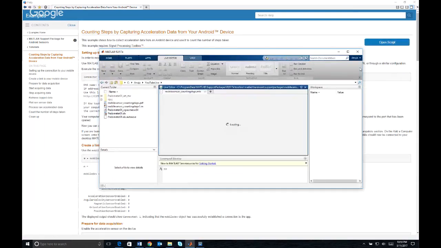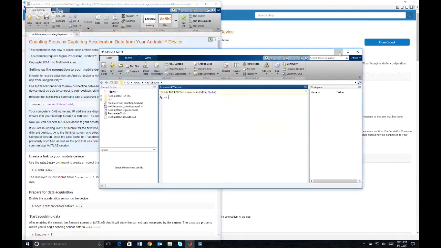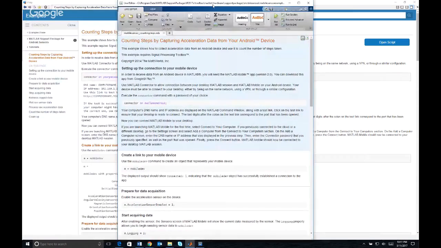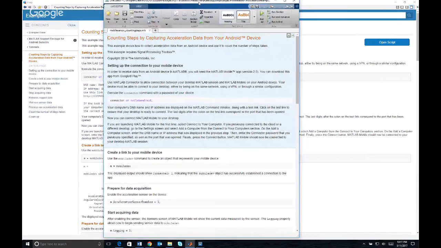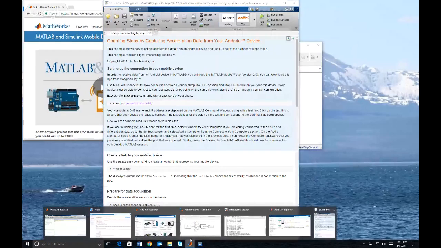I'm going to open this script, and you may be familiar with the standard MATLAB editor. Here I'm going to open the script in a slightly different format, which is called as a live editor.